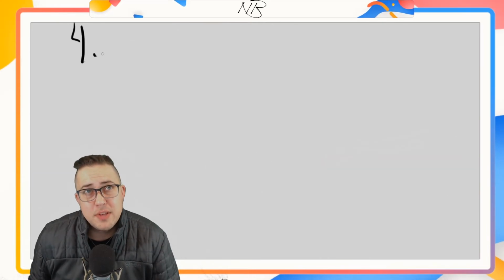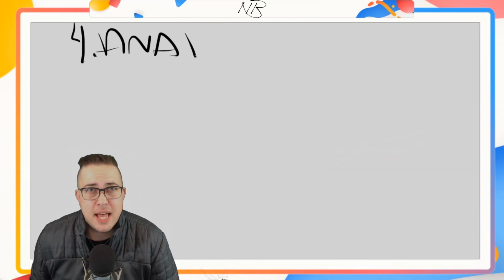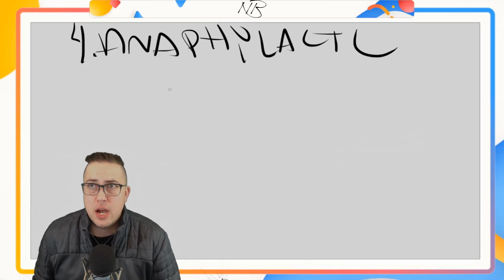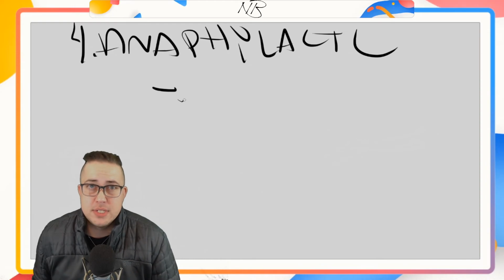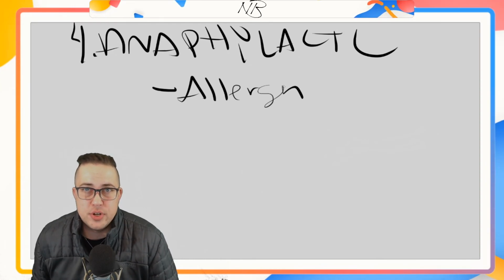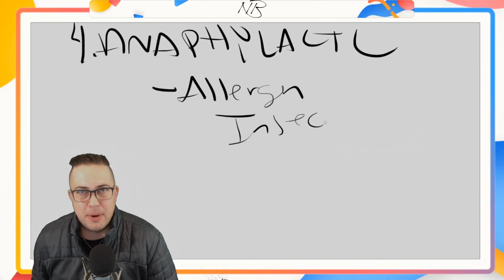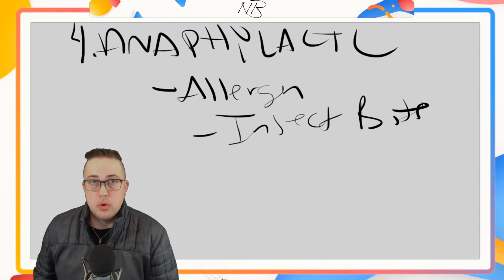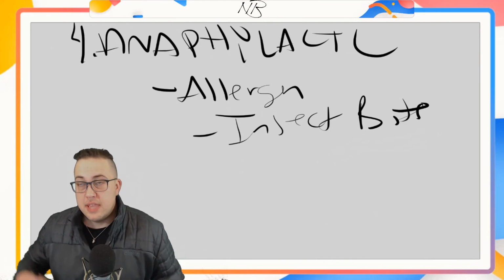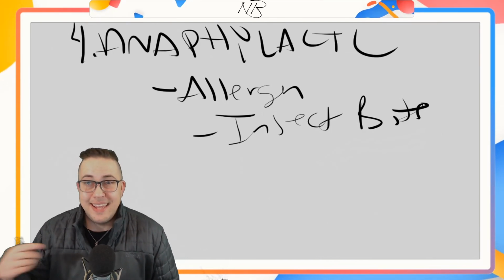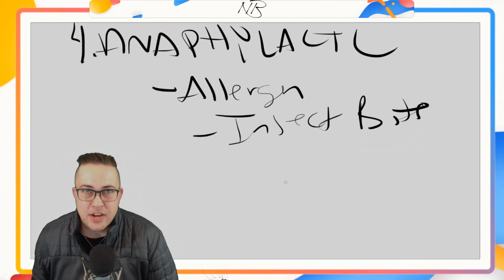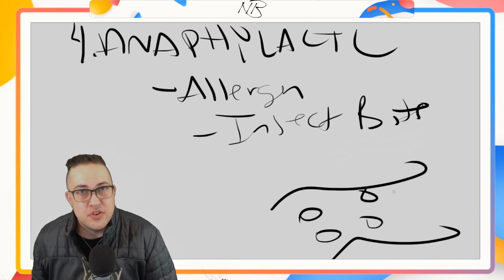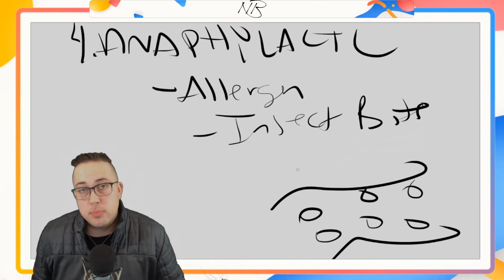And the fourth and final type of shock that we're gonna discuss here is actually anaphylactic shock. This is the type of shock where a patient or an individual is actually exposed to some sort of allergen, some sort of insect bite, something that they are allergic to, and it's this actual exposure that ends up resulting in a cascade of hypersensitivity reactions that leads to systemic vasodilation, that leads to a low blood pressure.